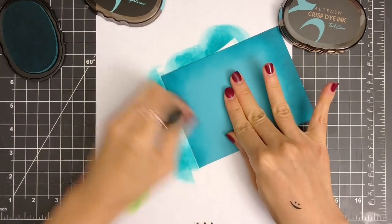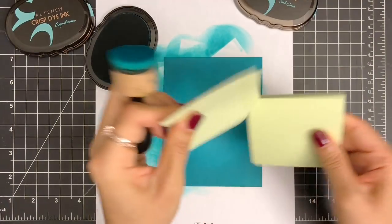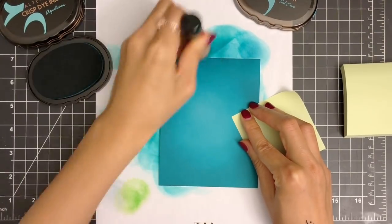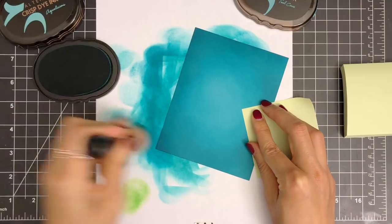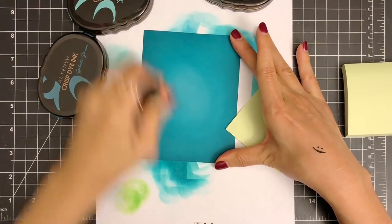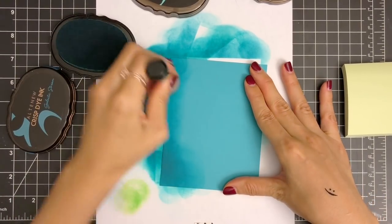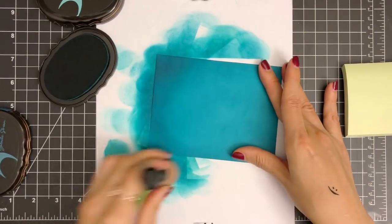Make sure to choose a similar color family to the cardstock you choose. I'm inking the medium-colored Teal Cave along the edge of my panel using a mini blending tool, moving in a circular motion for smooth blending. I'm applying Aqualicious toward the center, then Galactic Stream heavily toward the edges to create an intense color. Here is where my silly mistake happens — I ruined my inked background and had to throw away the panel and start over. I later learned I could have saved it by running it through my die-cutting machine with a paper shim to flatten it back.